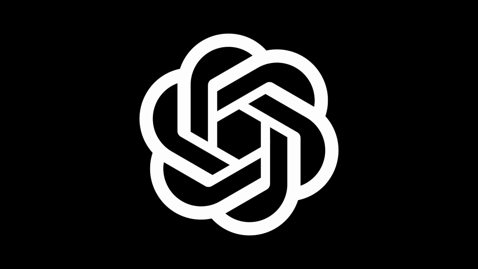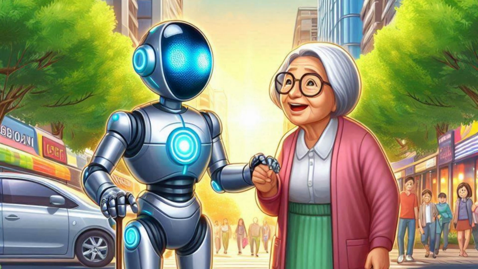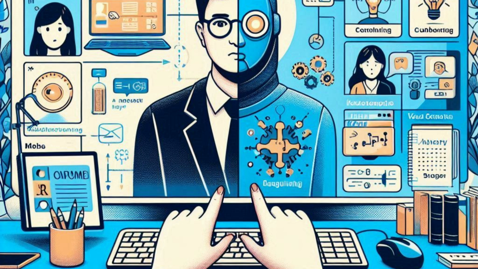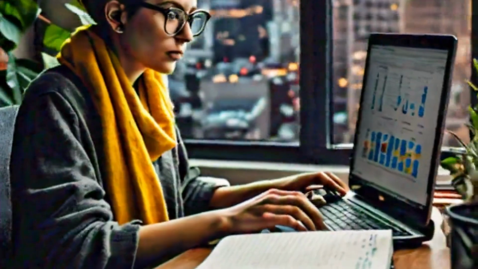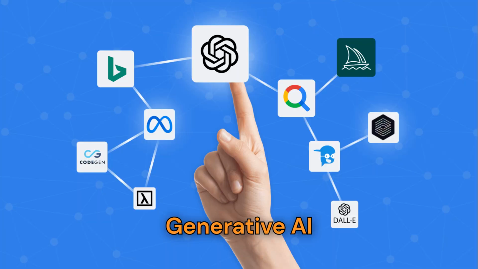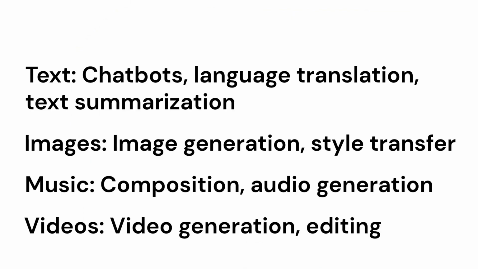ChatGPT is an AI language model created by OpenAI. It's like having a super smart assistant who can help you with a ton of things, from answering questions and brainstorming ideas to writing content or even solving math problems. ChatGPT is the finest and most popular example of generative artificial intelligence. This branch of artificial intelligence is a subset of machine learning, focused on generating new, original content: text, images, music and videos.